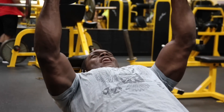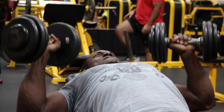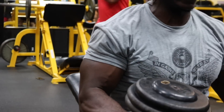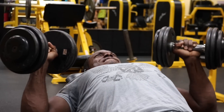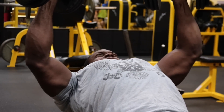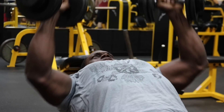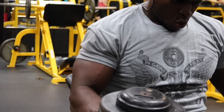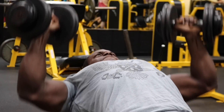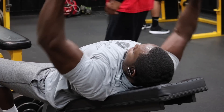Immediately drop that dumbbell and pick up the 60-pound dumbbells. Now go to failure — but not just once, go to failure twice. Like you're seeing in the video, I banged out maybe four reps because you're going to be dead by this point. I took five or six seconds rest, went back in, and got two more reps for a total of six. That's why I called these torture sets — my chest and mind both felt tortured. Then grab your lightest dumbbell and go to failure again. Even though they're light, you should not get more than six reps — I got three, rested, and got three more for six total.